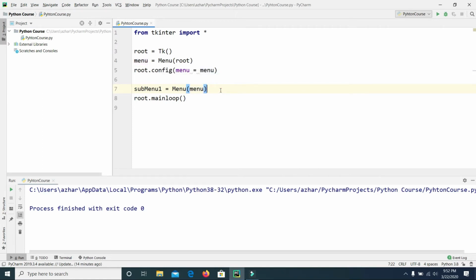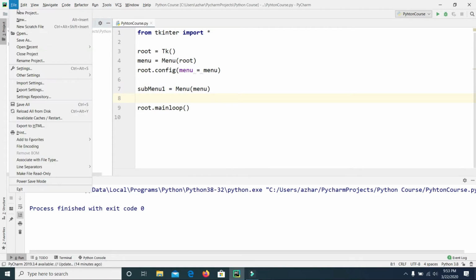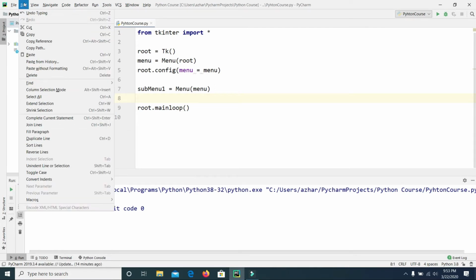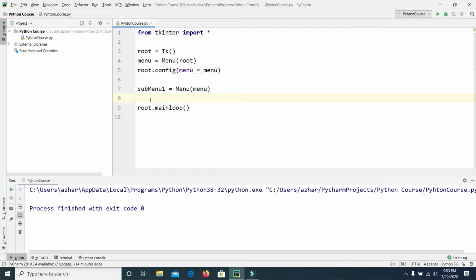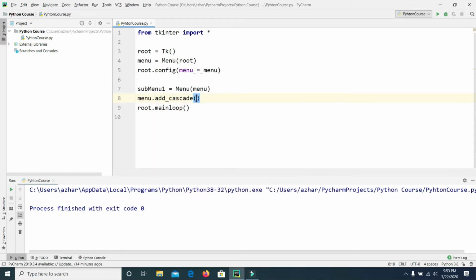As we click on File, we have a drop-down like this. If we click on Edit, the whole list of options appears. To add this drop-down functionality to our menu, we use menu.add_cascade.